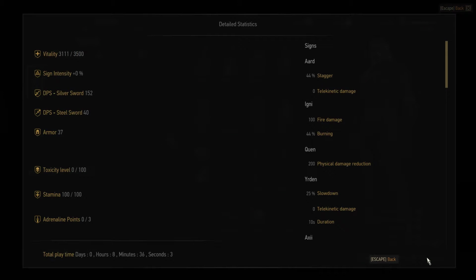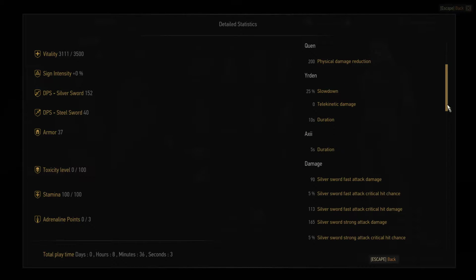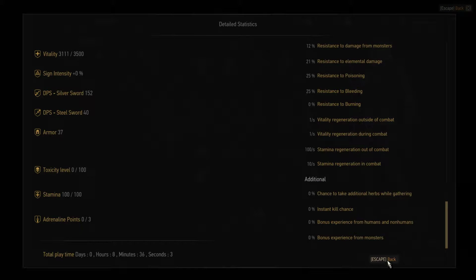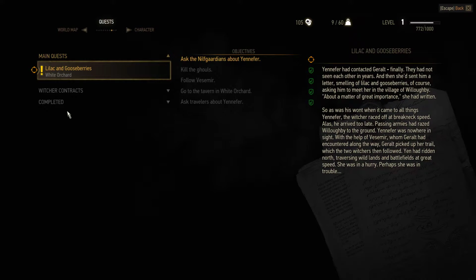Player stats, 44% stagger, telekinetic damage, signs. Okay, yep, we've seen this before. Let's just do a quick check. Pretty sure this is for the damage, the 152 and the 40. Okay, crossbow. Let's head back. So quests, let's just make sure completed.